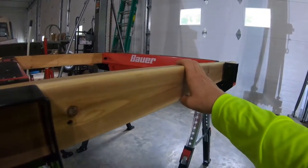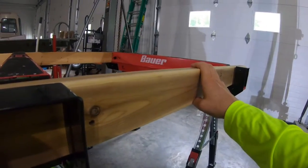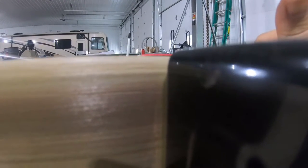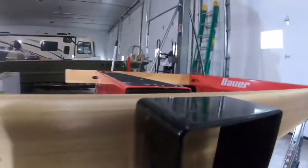Well, this is going to keep it from sagging more than about an eighth of an inch, because that's about all that that board is underneath. There you go, you can see it there. So that's the thing.